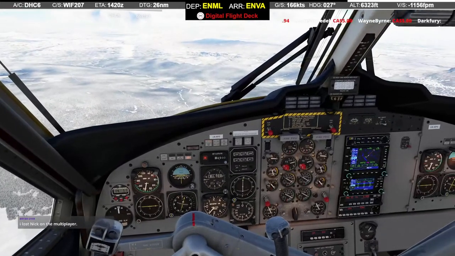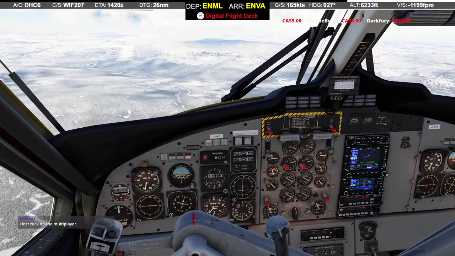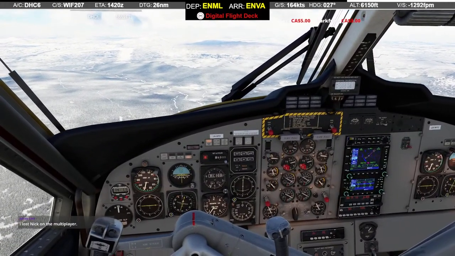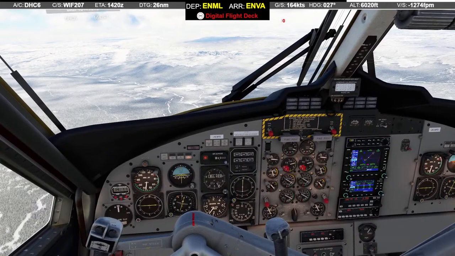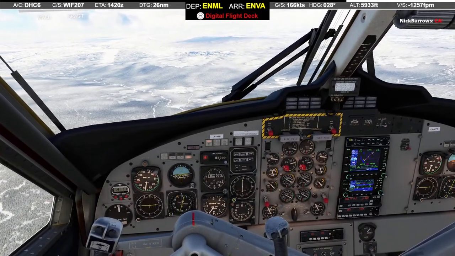Close to the ground, so 6,000 feet is going to be good to level off at. Still dealing with a bit of wind. See, we're on a bit of an angle here. Getting bounced around a little bit.